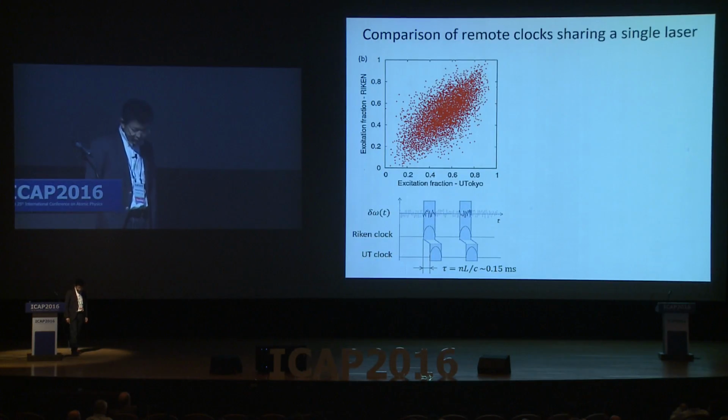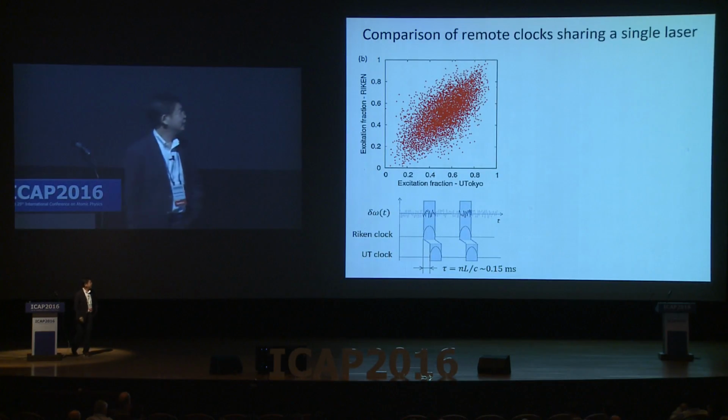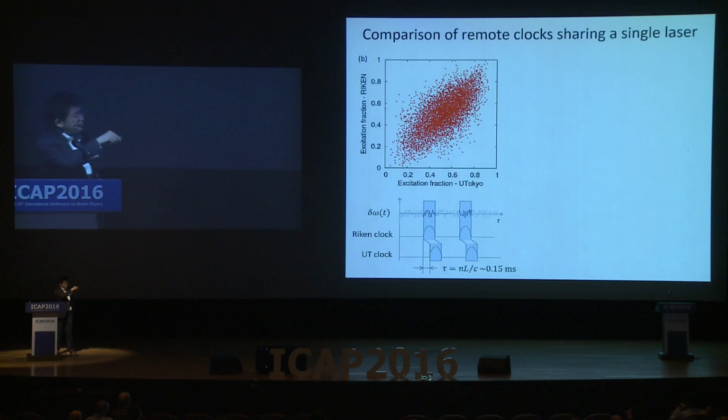In this experiment, again, we applied a synchronous interrogation of 2 clocks. We use the same laser to interrogate the Wakō clock and the university clock to eliminate the noise of the laser frequency. As a result, we have a good correlation between the excitation probabilities for the 2 clocks.